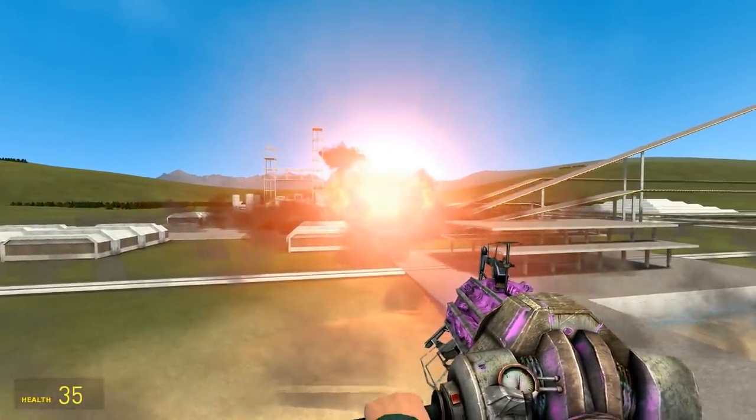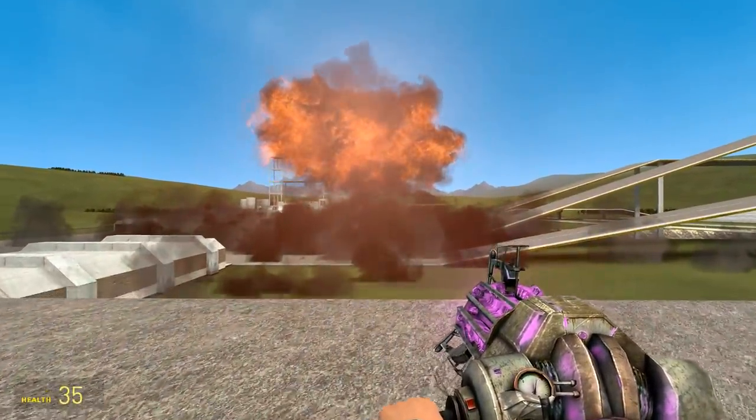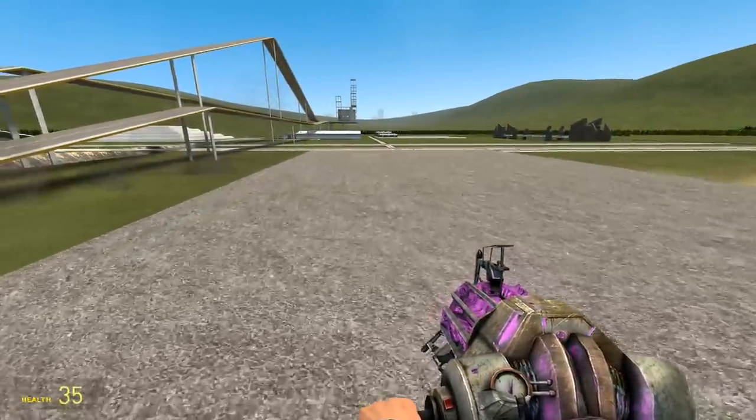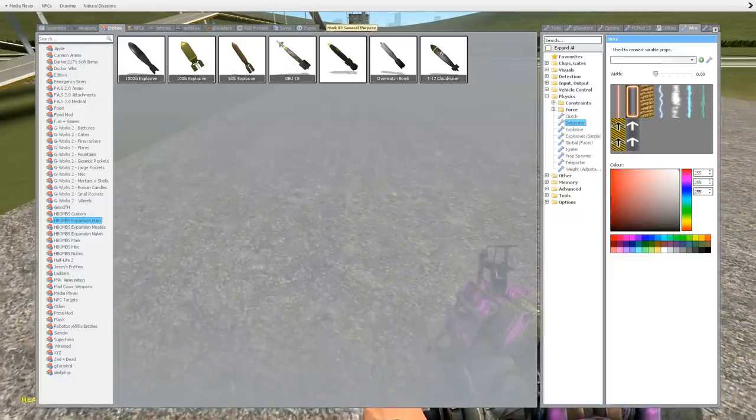Okay, that's a pretty big one. I'd say that's bigger than the 1,000. It doesn't have any radiation, though, so that's kind of nice. Let's do the next one. So, the Mark 82 general purpose.